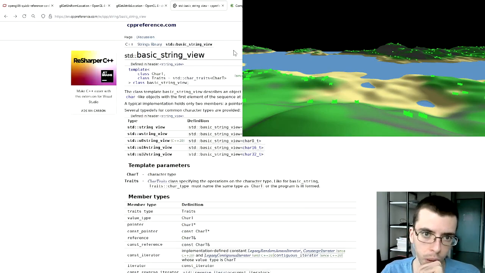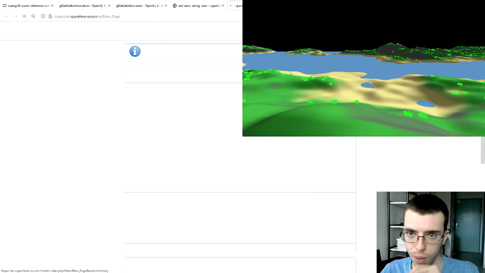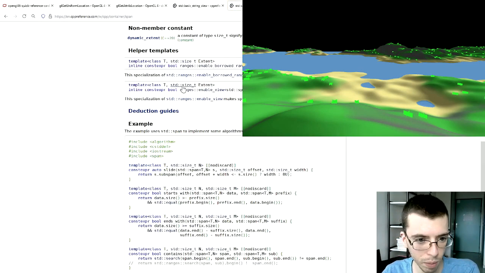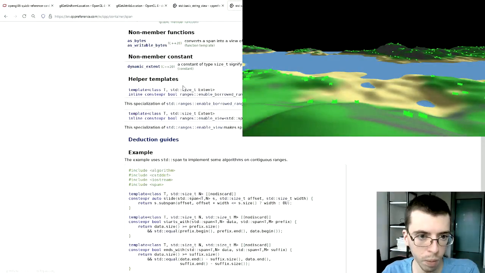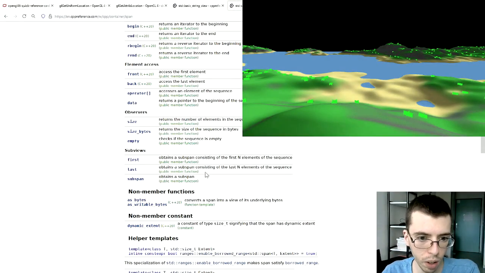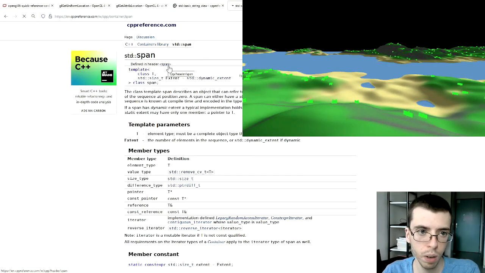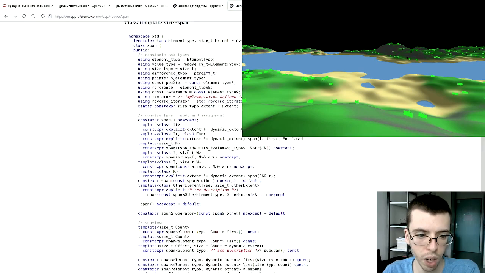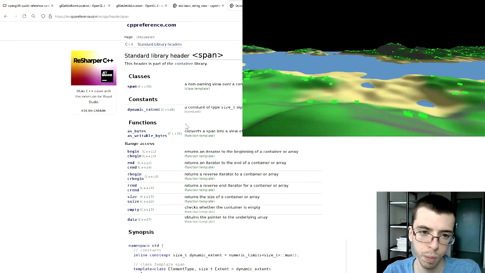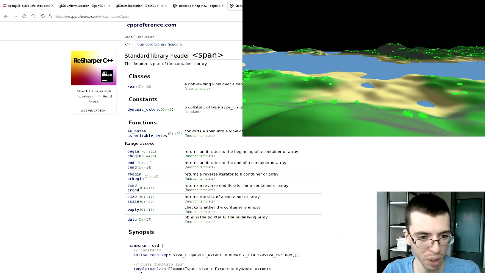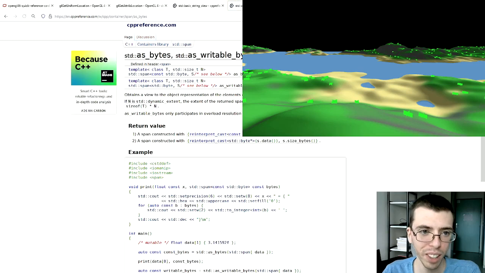Do you have hashes too? Hash, yeah. And easily implement it yourself, I guess. So indeed, I don't really see the reason to have string view. Might be one I don't get.